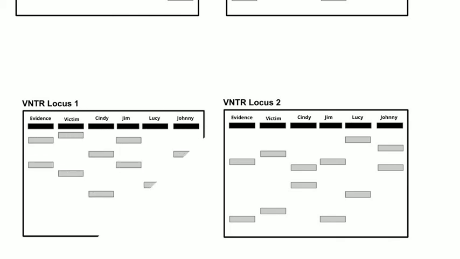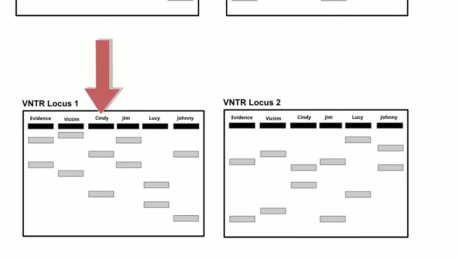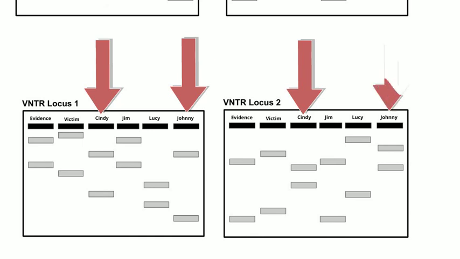So moving on to Cindy. On either gel, she does not match the evidence DNA. However, you can see that Cindy and Johnny's DNA match. As I said before, Cindy is Johnny's mother. Only 1/2 of their DNA matches because Johnny's father was not at the crime scene, so we are unable to see the father's DNA, which is where the second band shown on Johnny's row of the gel would come from. Alright, so we've covered both Cindy and Johnny.